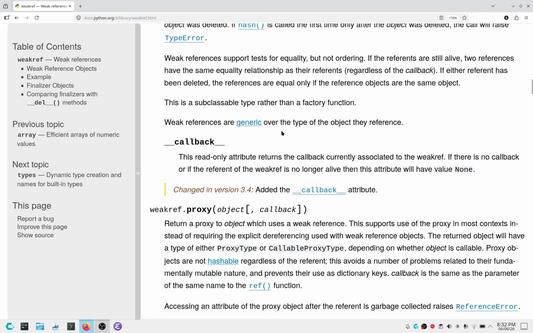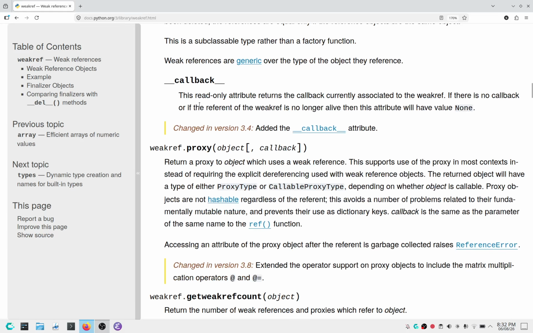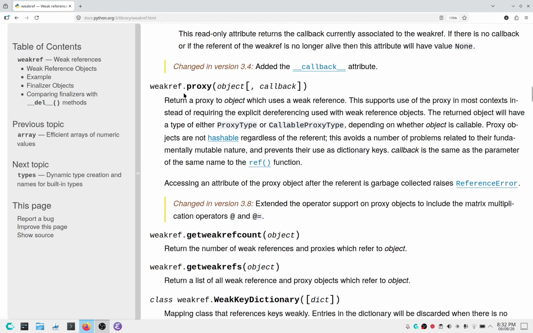Weak references are generic over the type of the object they reference. Then we have __callback__. This read-only attribute returns the callback currently associated to the weakref. If there is no callback or if the referent of the weakref is no longer alive, then this attribute will have value None.